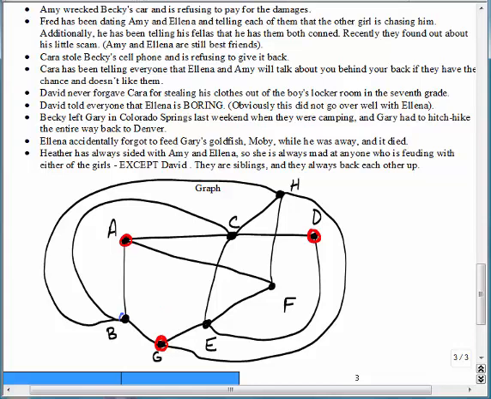Alright, let's do blue now. In the blue car, we can put Becky. C can't be blue because those are adjacent. We already got D covered. E, let's see if E can be blue. None of these are adjacent to blue, so E could be blue. F cannot be blue because they're adjacent. H, let's see if H can be blue. H is adjacent to that one, that one, that one, and no, H cannot be blue because it's adjacent to B. And so that's it. So just 2 people ride in the next car.